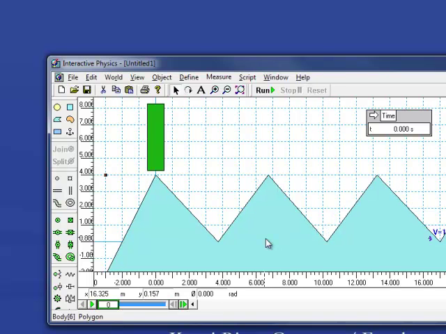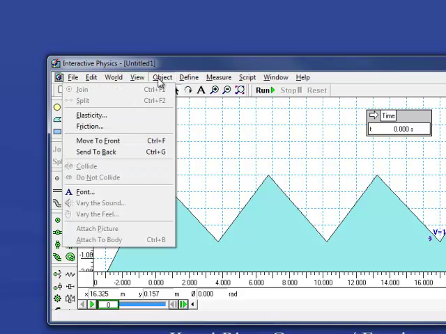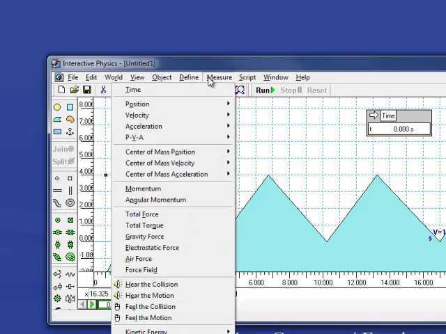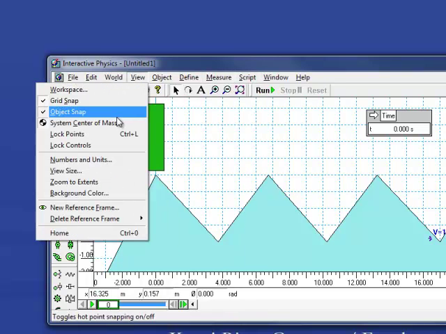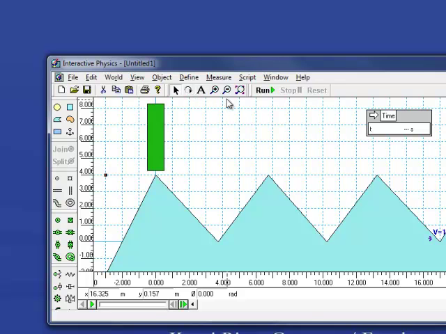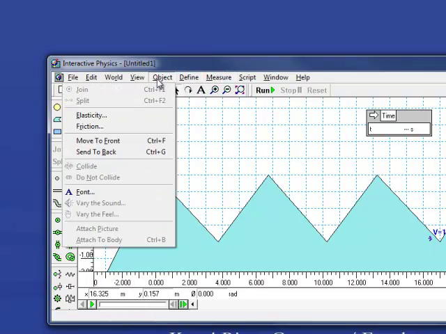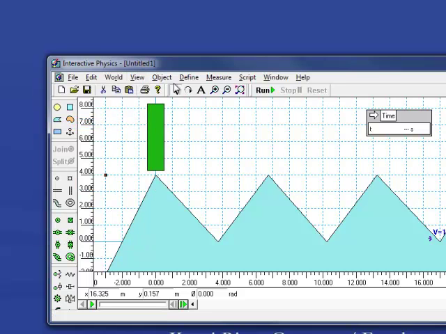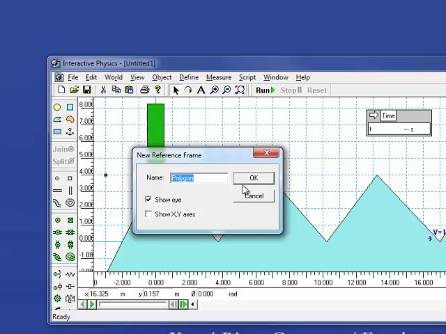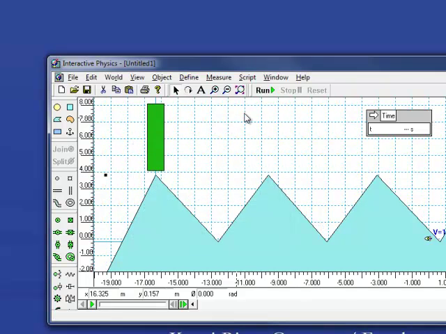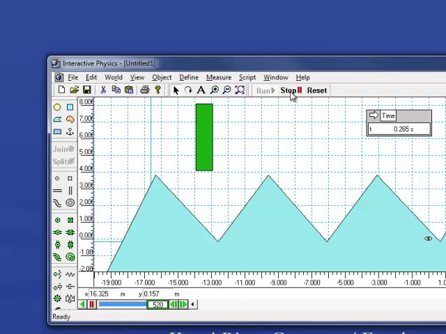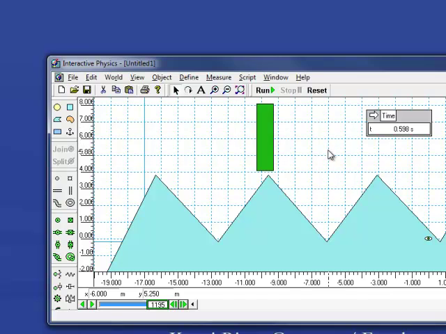But let me show you the other point of view where I define this one here. It's somewhere here. System, center of mass of this one here. I just saw it a moment ago. There we go. And then I'm going to do a new reference frame, which is going to be this wave here. And now, yes, the wave is stationary, and there she goes. So the wave actually didn't move on the screen. Actually, the coordinate system moved to the left, so it's as if she is slower in order to get there. Again, I didn't express it very well, but notice the time is 0.6 seconds.